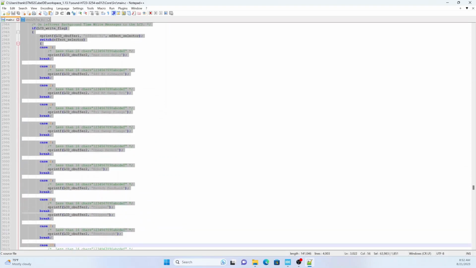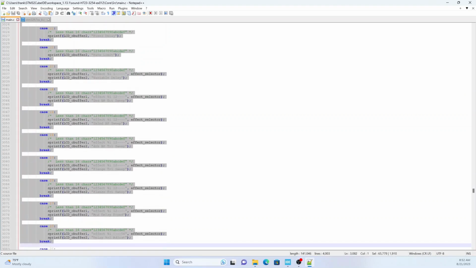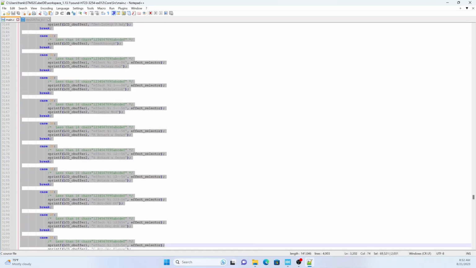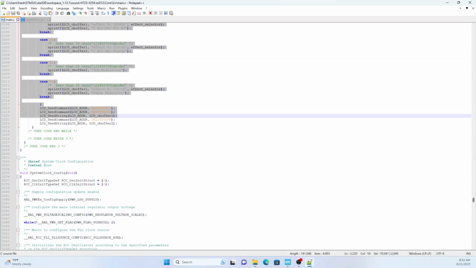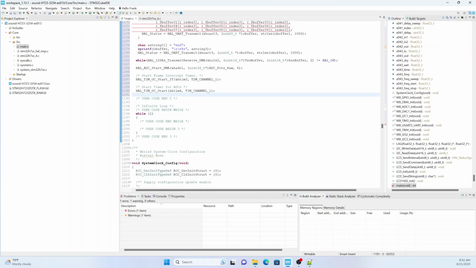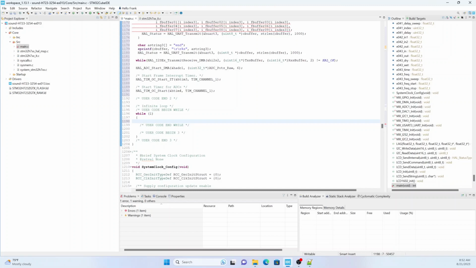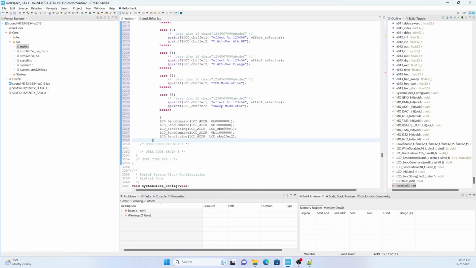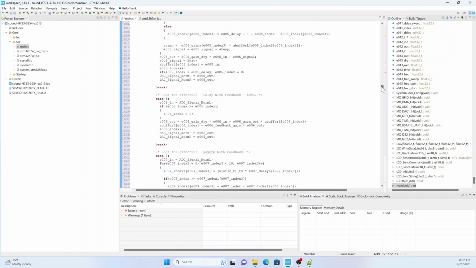so I'm looking for the end of the while loop. Okay. So I'm looking for that. So keep on going. So this puts the displays up on the LCD. Let's see. Okay, so here's where it ends. So you can see user code end while. So I'm going to copy that, and we'll put that. So that goes right, you can see that's begin, but it goes right in here. So I'm going to paste that in. So it's right in there. So this is the code that I wrote, but everything else is auto-generated.